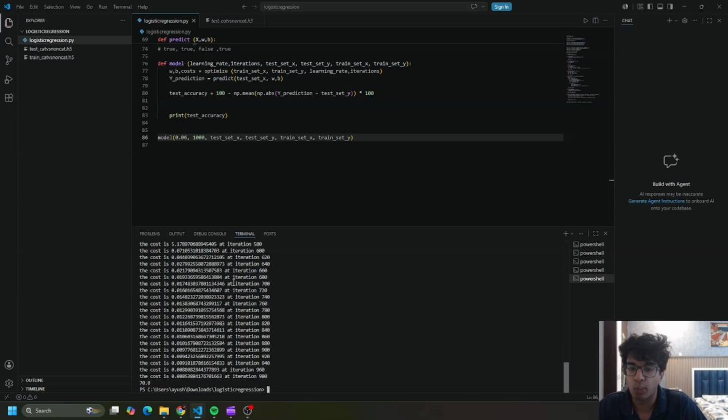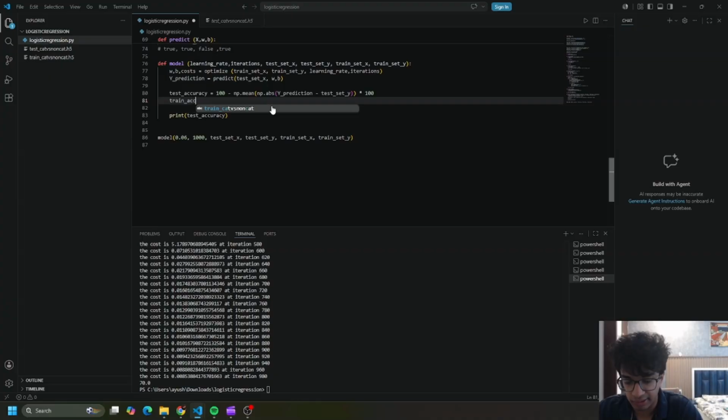One more concept you should know about is overfitting. So let's also measure the train accuracy. That means the accuracy on the training set. So I'll just copy this over here. And y prediction, train set y, and let's just also copy this.